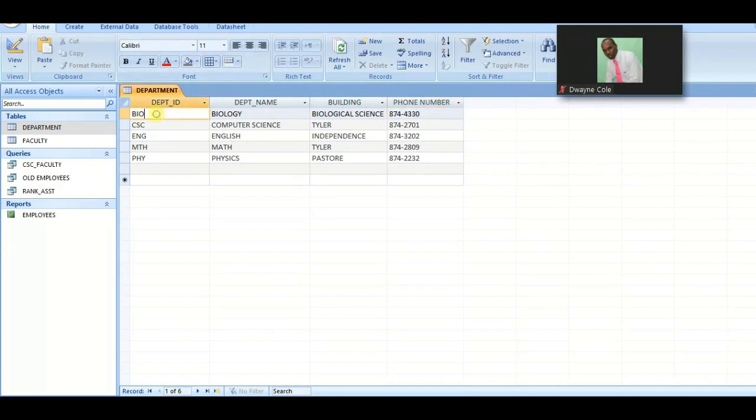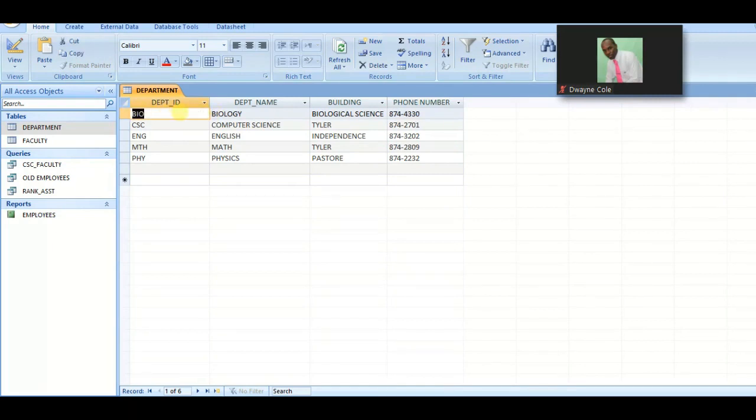Now, this right here, bio by itself is a field. Biology by itself here is a field. Biological science is a field. The telephone number is a field. Alright? So the smallest component, the smallest part of a table in a database would be your field.